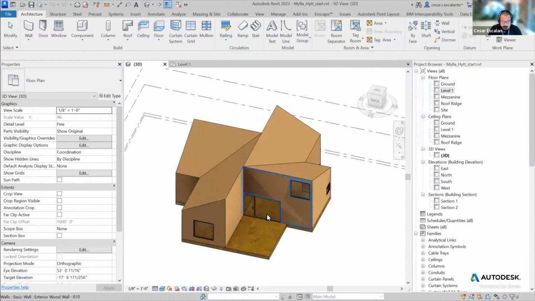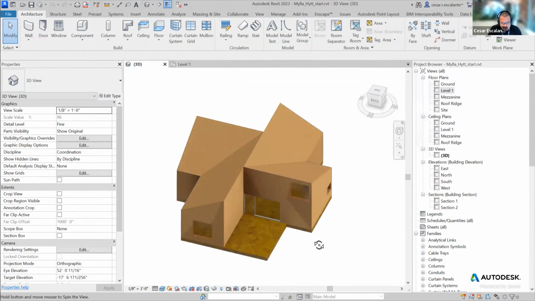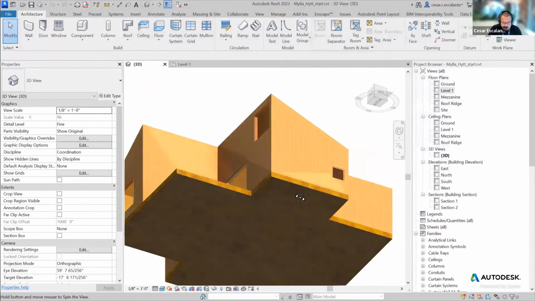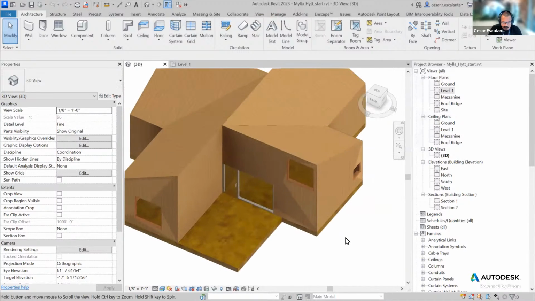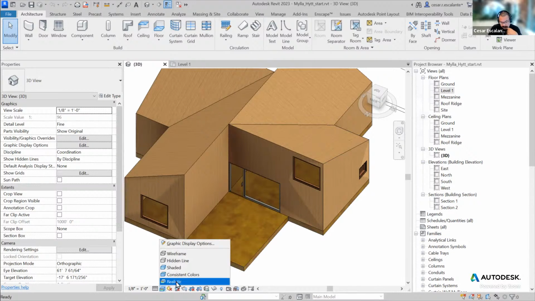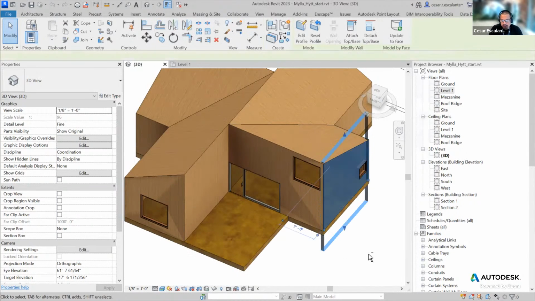All right. So in the Mila house provided in the link, this is where we are right now. In the graphic display options, when you switch to realistic, the textures actually pop up.